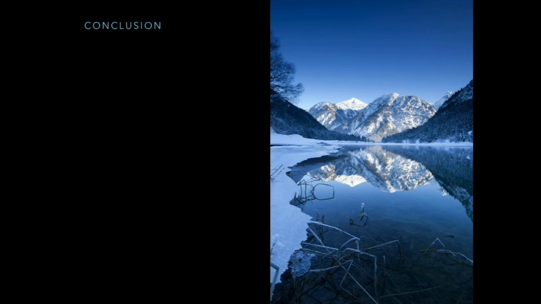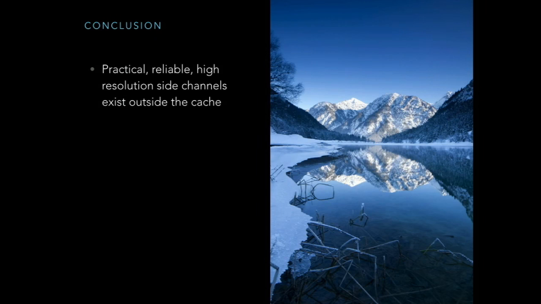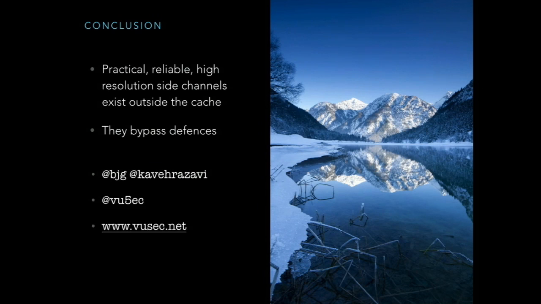Okay, so what are the takeaways that I would like you to take away from this talk? Outside the cache, we can still do practical, reliable, and high-resolution side channels that have realistic security results. They bypass currently known generic cache defenses, making it extra hard to rely on both a perfect algorithm and a hedge against imperfect algorithms. So that's something to keep in mind whenever you rely on perfect algorithms or a perfect cache defense: there are more side channels out there like the TLB, and probably more resources that can also be exploited that should not be forgotten.